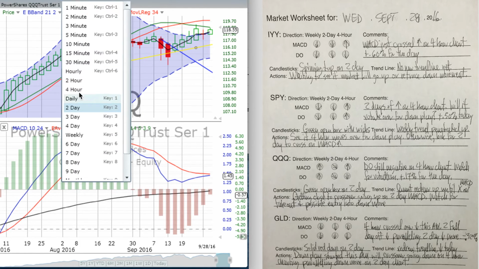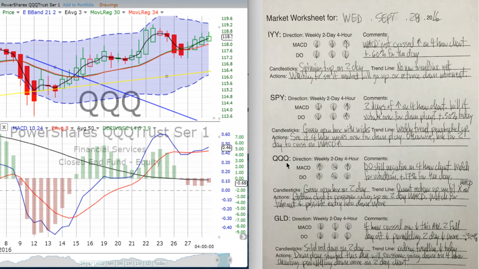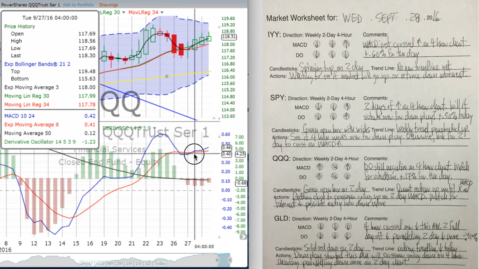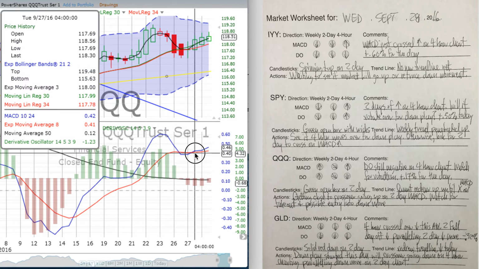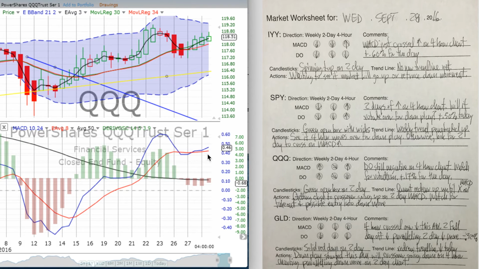Now let's look at what's going on the 4-hour chart. Well, the 4-hour chart crossed over going up back in the afternoon on the 27th of September. So I've noted both. I've noted that the MACD is going up. I've noted that the derivative oscillator has not yet crossed over, and that's interesting. It's been 3 candles, and we haven't seen the MACD rotate over. That's making me wonder, how strong is that up move? So we'll pay attention to the 4-hour chart. Again, if it rotates back over, we can jump in.